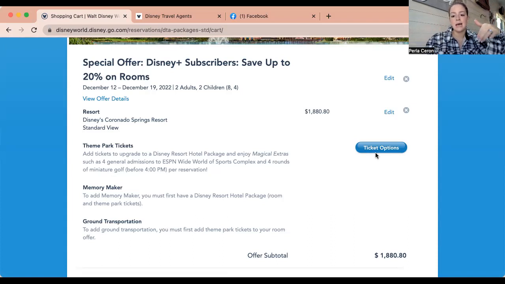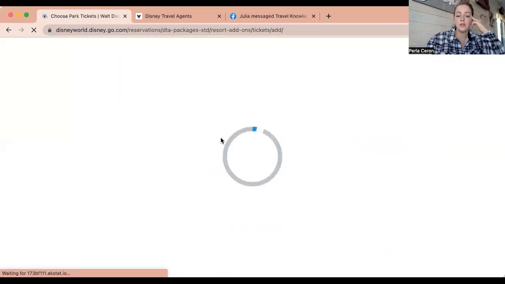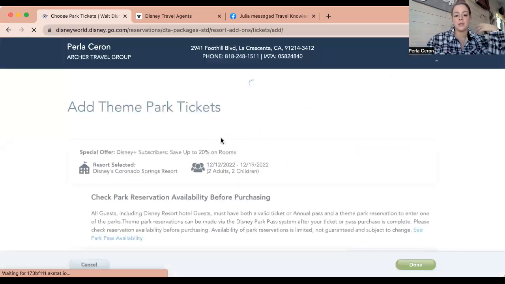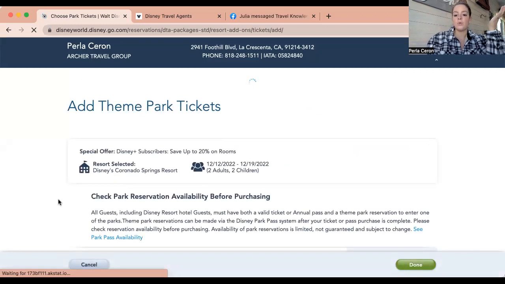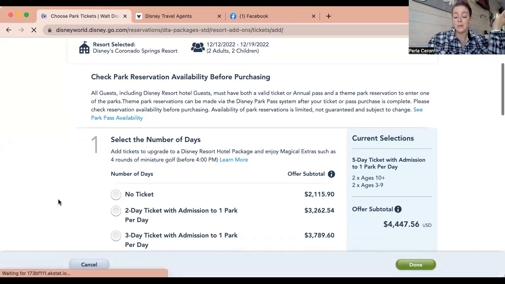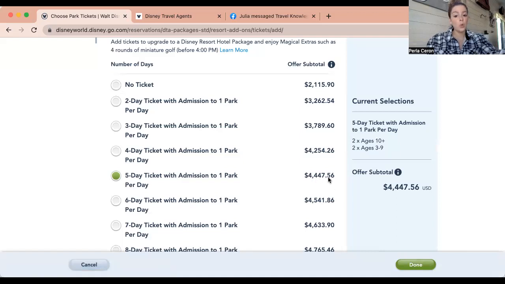So we're going to have to add theme park tickets here. Because they're going for 7 days, when you click on theme park tickets, it's going to automatically add 7-day passes, which obviously not many people want to pay, right? This actually added a 5-day pass, which brings their total to almost double.